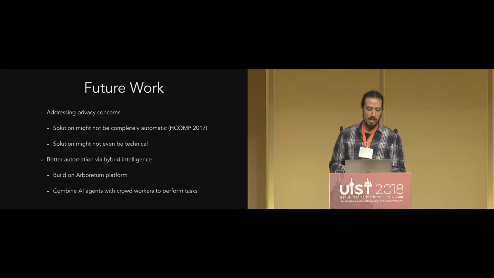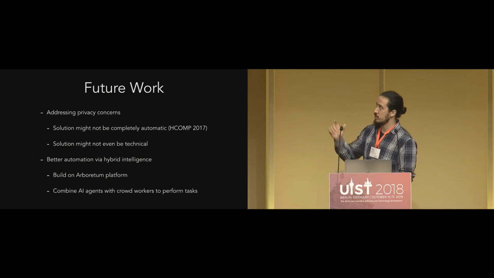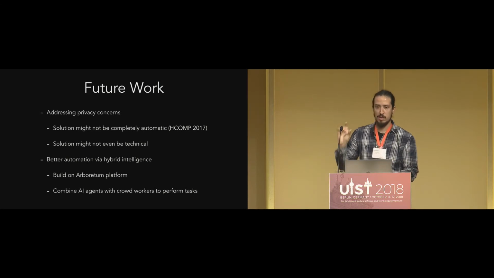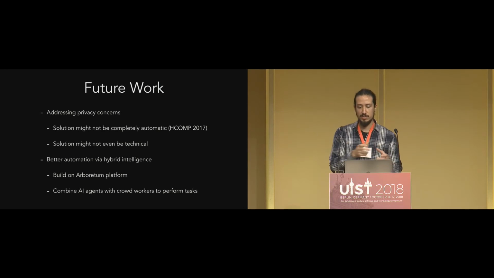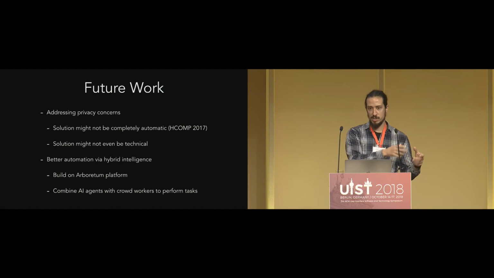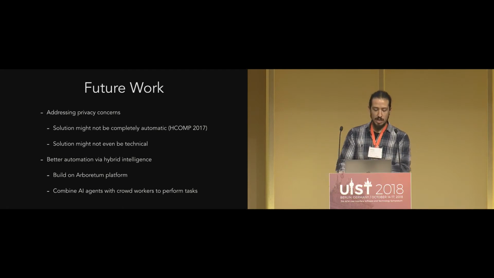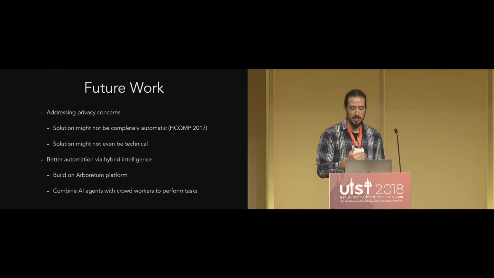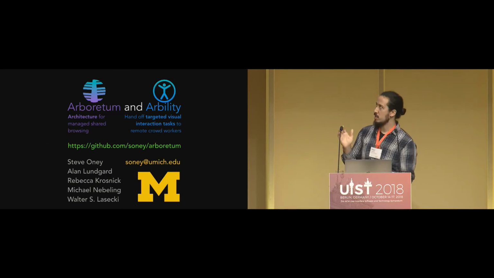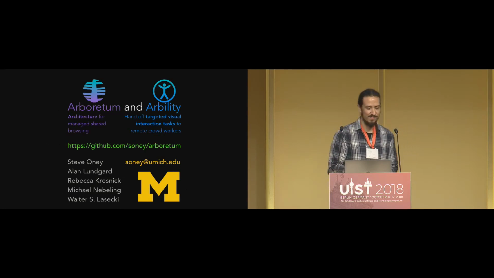And then the other solution is actually to build better automatic solutions by creating macros as a result of the interaction that we observed using Arbility. So we can actually start to automate parts of the web so that maybe one person needs to do an interaction, but for the most part, we've now built a bridge that can generalize to other settings. So I think exploring these directions and helping bridge more and more of the accessibility gaps on the web is really exciting. And with that, I am happy to take questions.